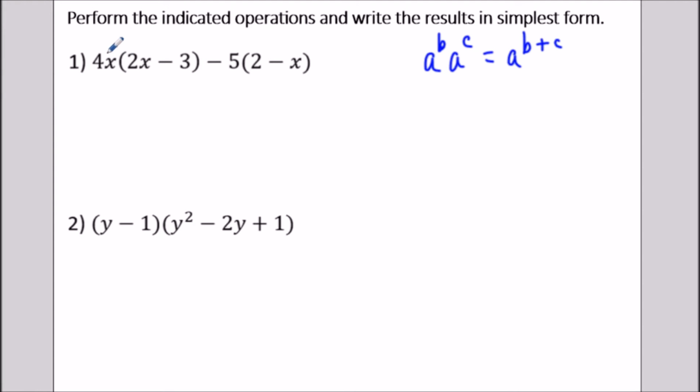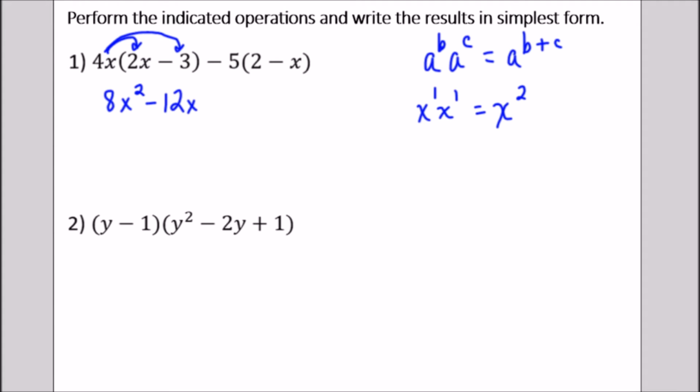So we're going to multiply 4x by 2x, and then we're going to do 4x times negative 3. So when we multiply the first two terms together, 4x times 2x, we're doing 4 times 2 is 8. And then x to the first power times x to the first power, we're just using this law of exponents. And it's going to give us x to the 1 plus 1, or x to the second. And then next we have 4x times negative 3. So just multiply 4 times negative 3, which is negative 12. And then the x tags along.